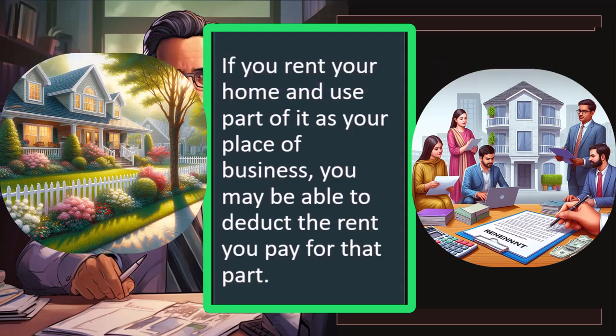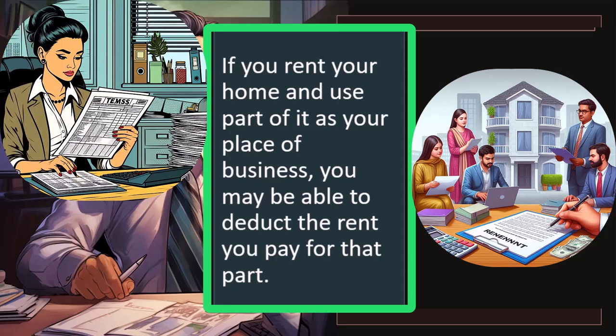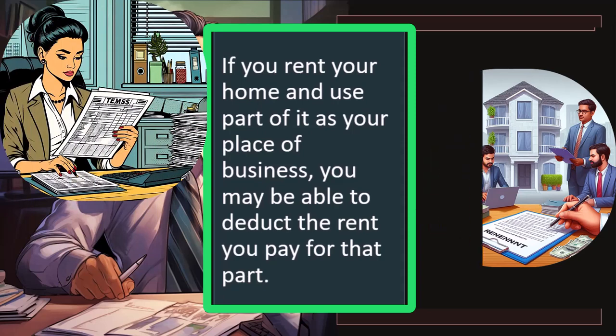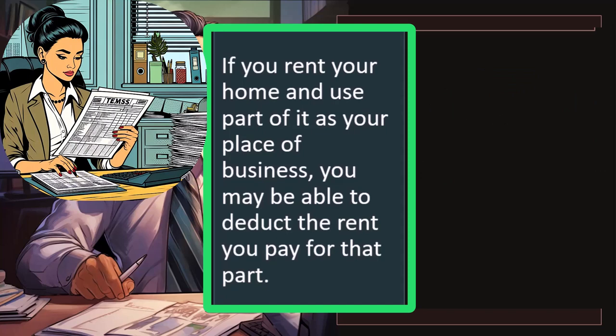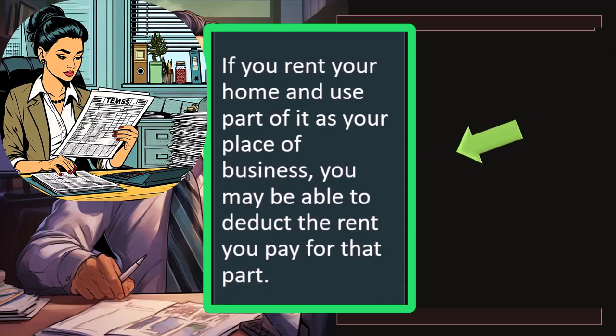But my point is that when people own the home, you could get some benefit for taxes, even if you are a W-2 employee, through the interest, although it's not as large of a deduction as sometimes people think at first. Whereas if you rent the home, you don't get any Schedule A special deduction. So it could be quite nice, if you have a home office, to be able to deduct part of the rent, which could be, of course, a huge cost, as part of the business expense.